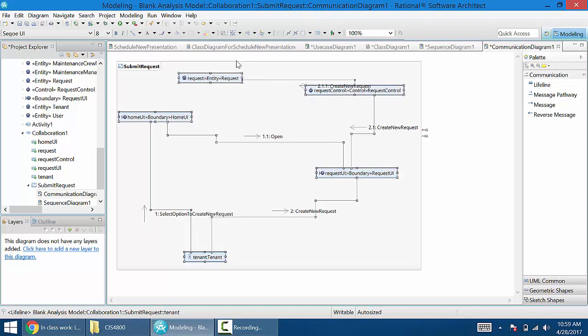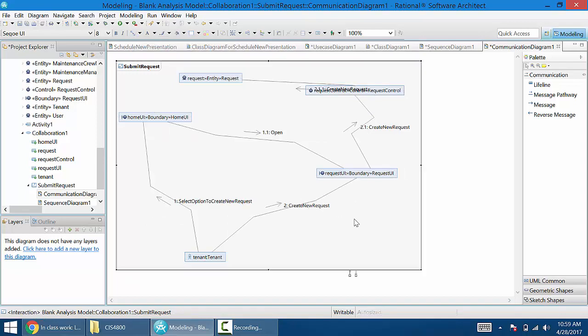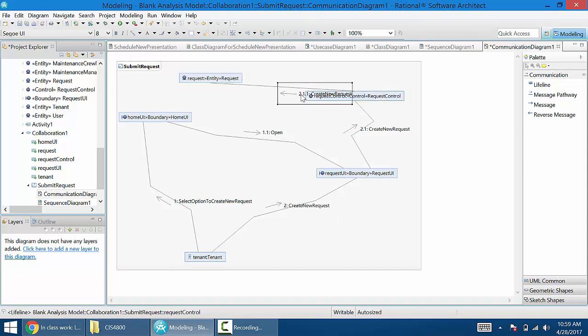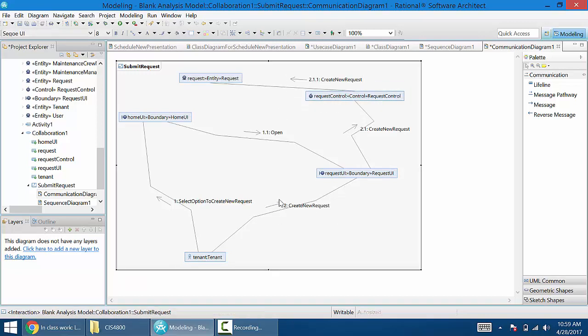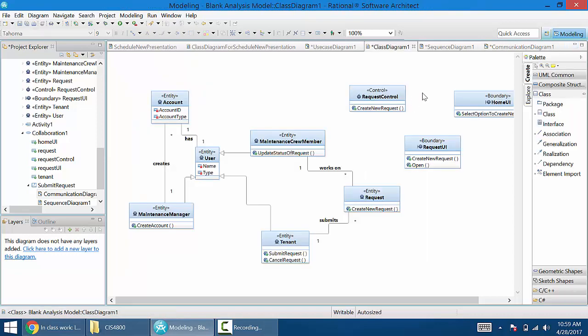I'm going to make the arrows oblique so that you can see the direction of the arrow. And clean it up a little more. Okay, so now you can see from this that the actor is talking to these UIs in a particular direction, and the home UI is talking to the request UI in that direction. So you basically know the navigability and the relationships that you need to build into the class diagram. So home to request UI to request control to request. That's the kind of thing that we need to create in the class diagram.